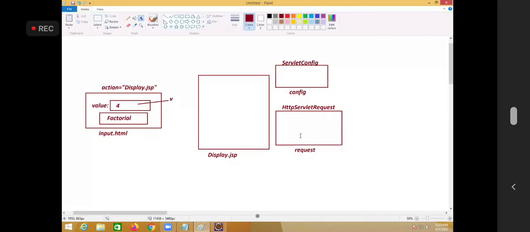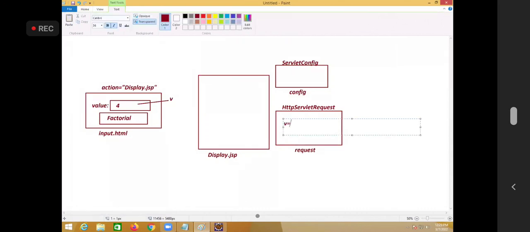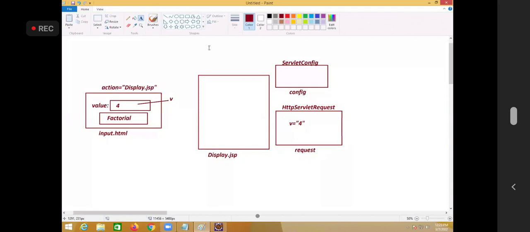Here the variables, JSP will give the names. For config it automatically gives the name config; for request it gives the name request. So in the request I will hold v equal to 4, in the form of a string.